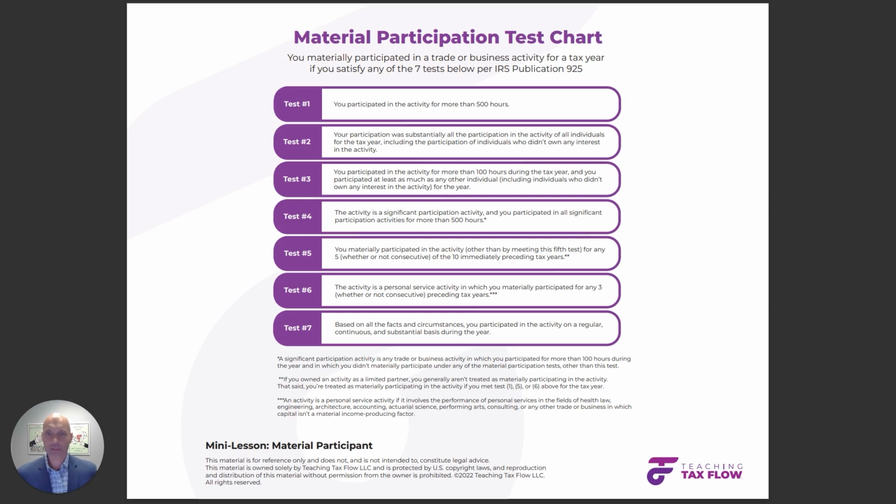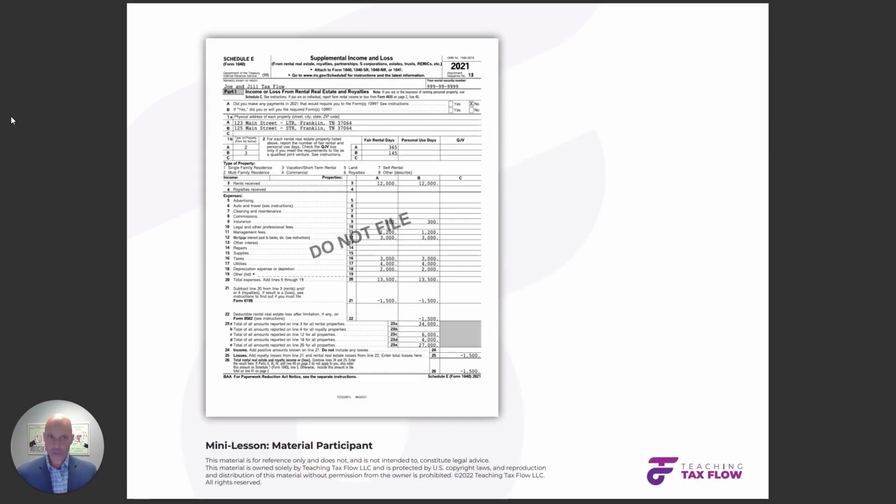All right, let's jump into Schedule E for Joe and Jill Tax Flow. I'm going to talk through something called the short-term rental loophole real quick. So what you're looking at are 2 properties on the Schedule E. Joe and Jill have material participation in both of them. But one of them is a long-term rental. One of them is a short-term rental. And there's a loophole that if you have a short-term rental property that you have material participation in, then you could take those rental losses from the property, even if you don't have REP status or real estate professional status. And that's 125 Main Street in our example.